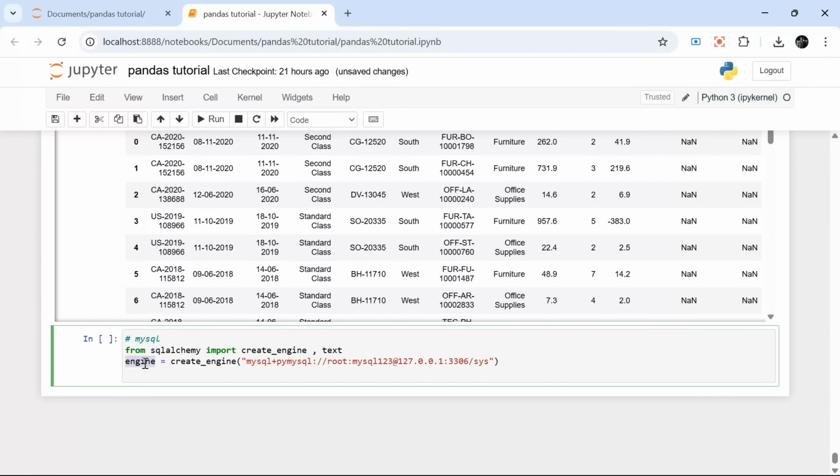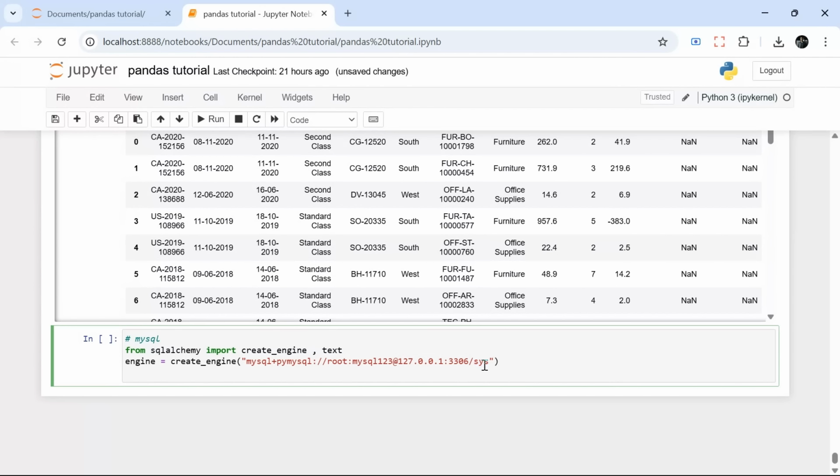So I'm saying my engine equal to create_engine, and the driver I'm using is mysql+pymysql. This is my username. My MySQL username is root, and my password is this, MySQL123. This is my host. You can check this host in your MySQL installation, and this is my port. And this is the database I want to connect to.